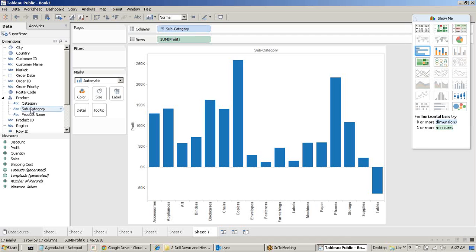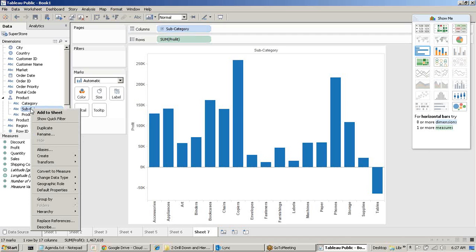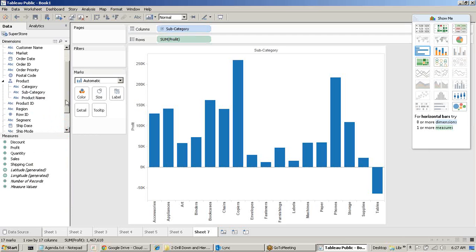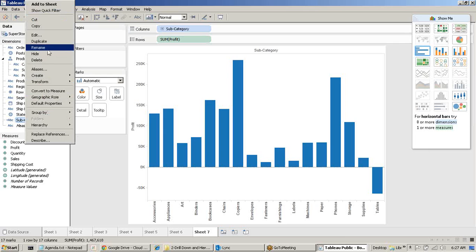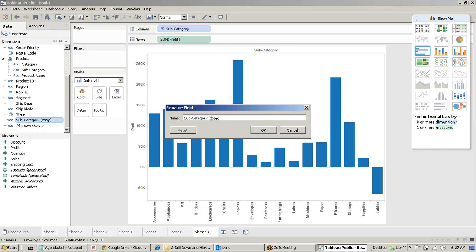What I have to do is duplicate this field. So I can right click and duplicate. You can see there is a copy now. I can just rename this and say, let's say, no drill.